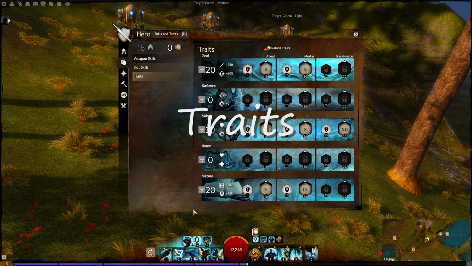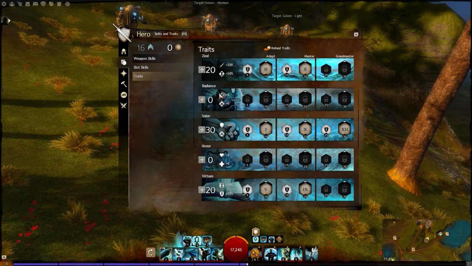If we jump into the traits now, there are 5 separate areas: Zeal, Radiance, Valor, Honor, and Virtues. Each of them you can assign points to, and they all have various effects, sort of increases. Zeal increases your power and condition duration. Radiance, your precision and your damage from conditions. Valor, your toughness as well as your critical damage. Honor, your vitality and increased healing. Virtues, your boon duration as well as the virtues recharge rate.